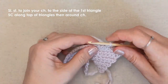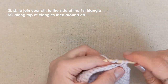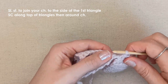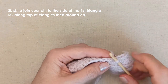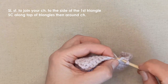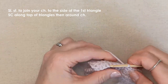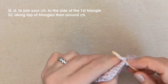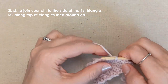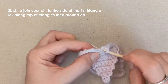So work your way around that neck loop, single crochets, just this one round. If you wanted to, you could make the neck band thicker by working in this chain, but you'll have to work it into the actual chain. You won't be able to work into the third loop very easily there, or you would twist it. So you're working around in this loop, this one final round. If you wanted to make your neck band thicker, you could work around another round. That's absolutely fine. I'm just going to do this one round of single crochets all the way around the top.